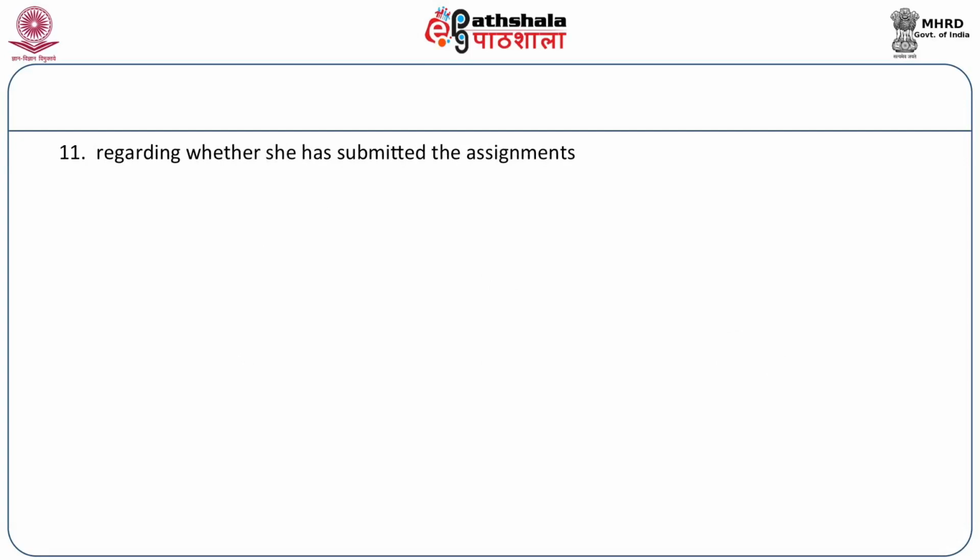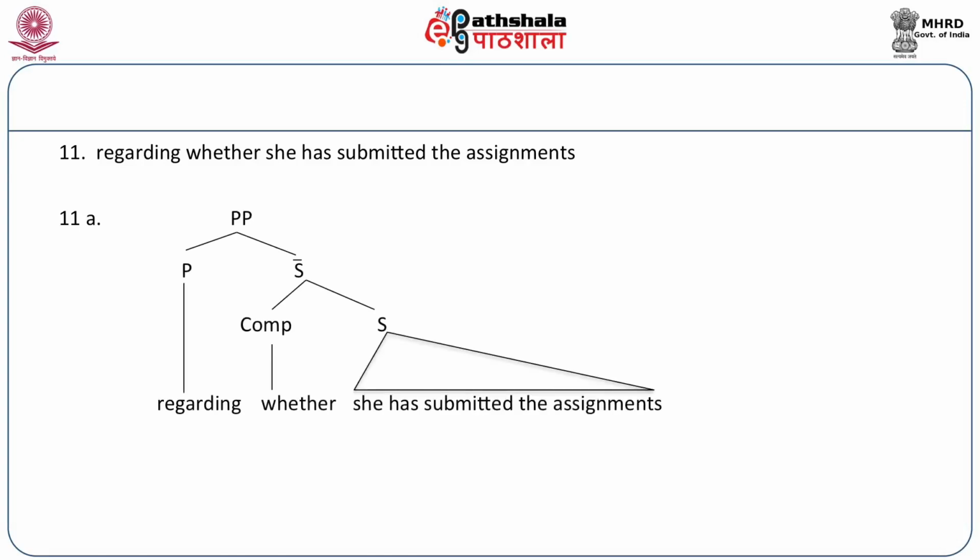Now look at 11. This is a preposition phrase, regarding whether she has submitted the assignments. Now here the head of the phrase is regarding, which is a preposition, which is followed by an S bar. Why is it an S bar and not an S? Because here we have a clause, she has submitted the assignments, and this is preceded by a complementizer whether. And we have decided that if there is a complementizer before the S, then the whole thing will be an S bar.